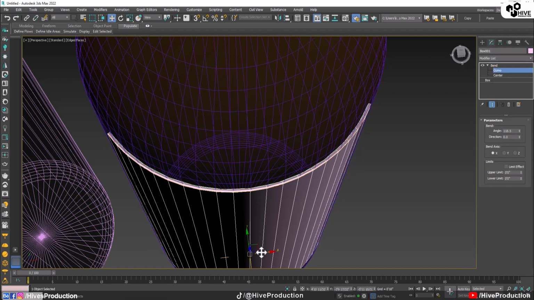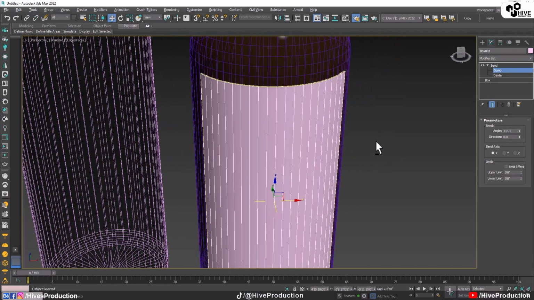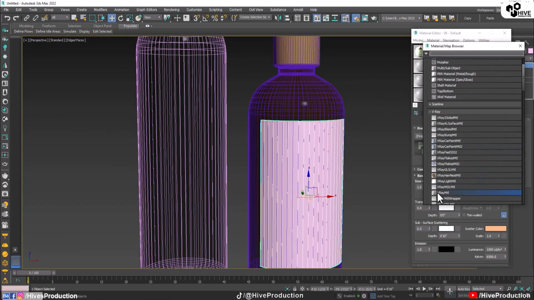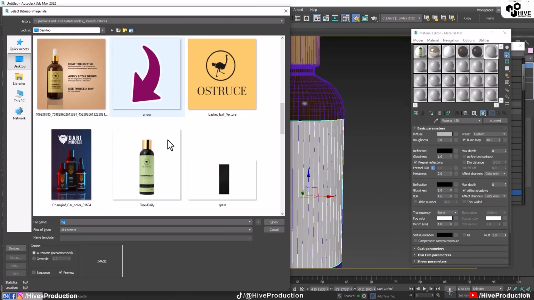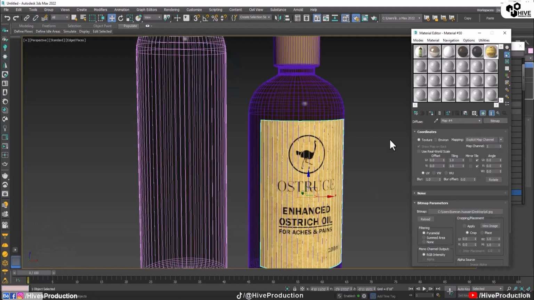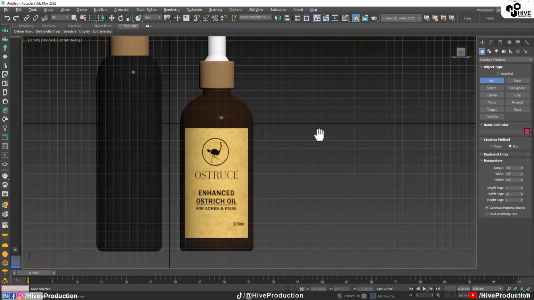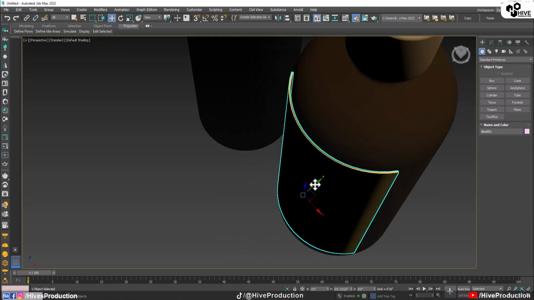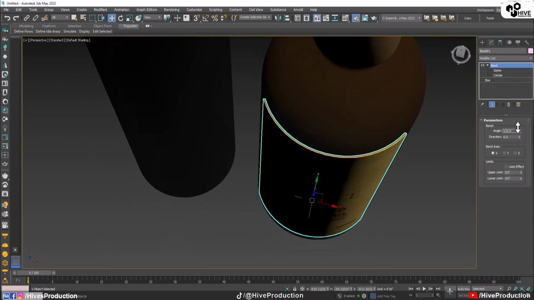I think we should adjust a little bit, not too much. I think that's okay. So now I'm going to go to the material editor. We'll take a new material first, and again I'm going to assign it, and we'll call my oil texture, which is on my desktop, and that's it. Assign it. So it's perfectly done here. That's perfect. I'm going to take another box for the shampoo texture. I think we need to retouch some of the bending here.